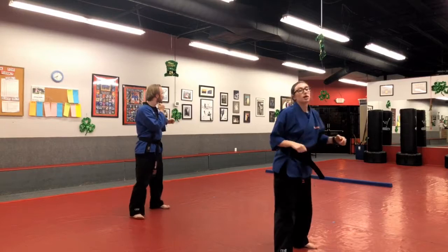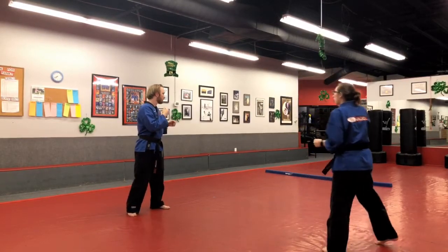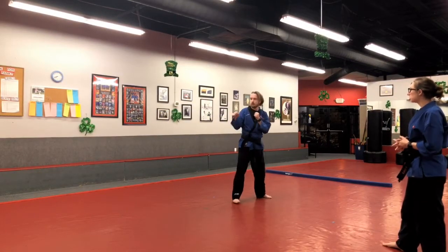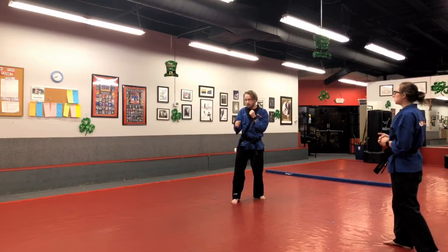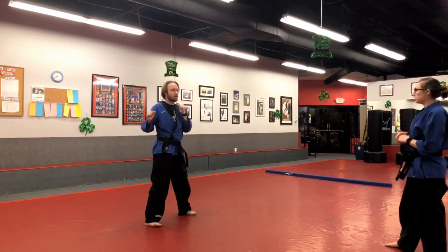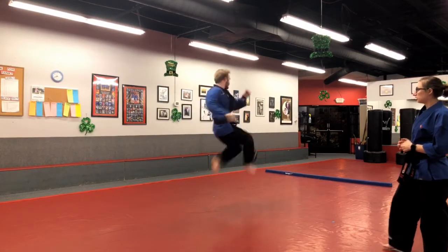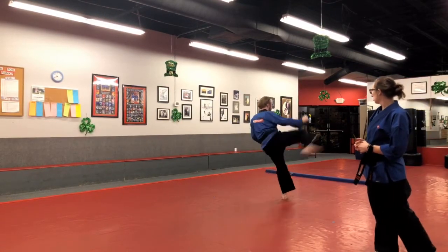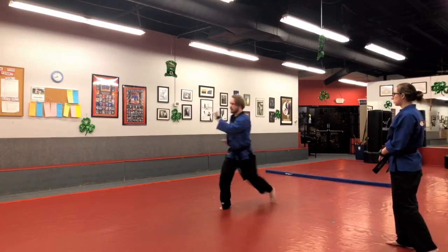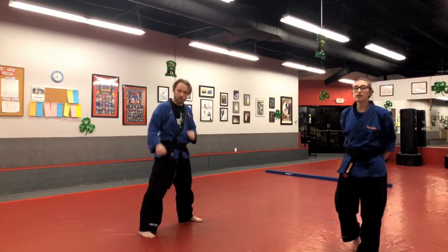Turn. Okay, on your own this time since this one is a little bit more simplistic. And 13, go. Turn. Okay, and 13, go. And turn. 13, go. Turn. Okay, last time, 13, go. Okay, go ahead and get relaxed position.